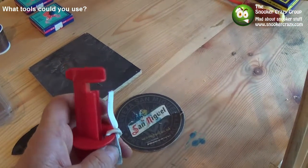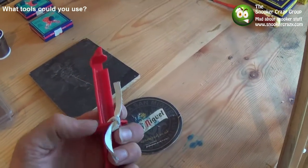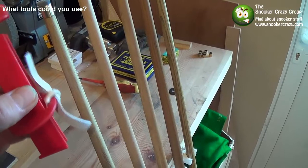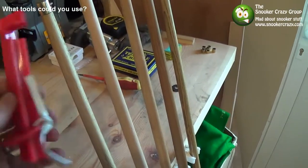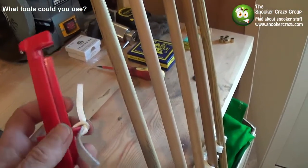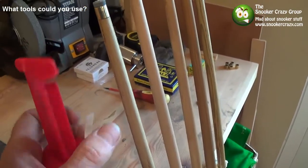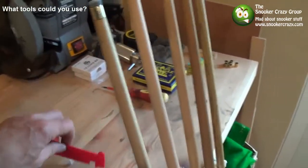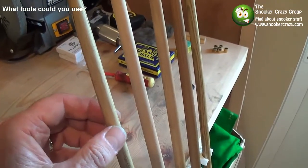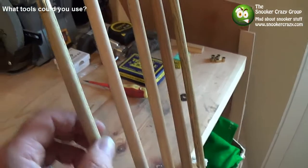Now, if you do use a tip clamp, and most of them are wooden or plastic, get yourself a little bit of leather, cut it off and put it on the inside. Because when you take it down the cue and put it on the top, the ring that goes up and down is the bit that tightens against your cue. If it's going to tighten, make sure it's on a nice bit of leather so it's got a little bit of play in it. I've seen people pull them down tight and as they do, it puts a nice little score in there — and of course, when you use your cue next time you can feel it and it will just drive you mad.